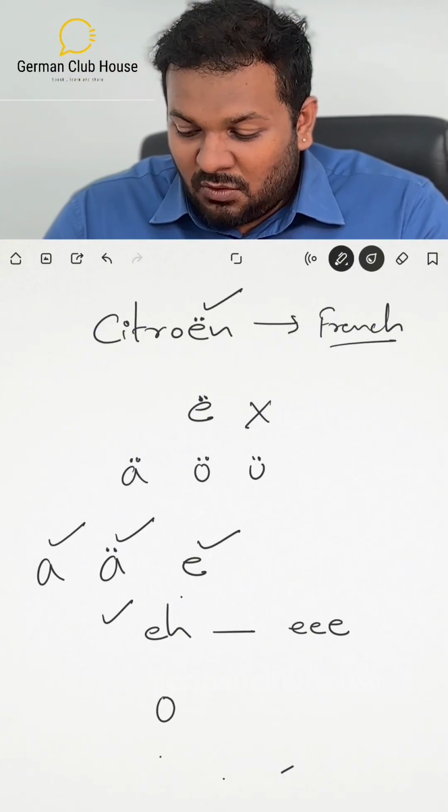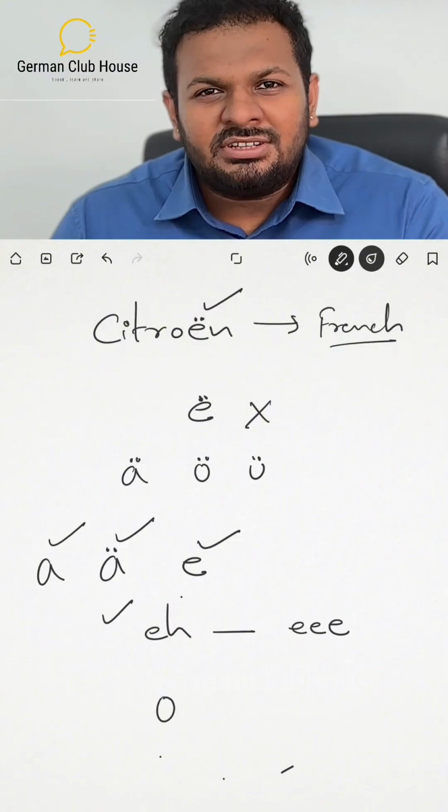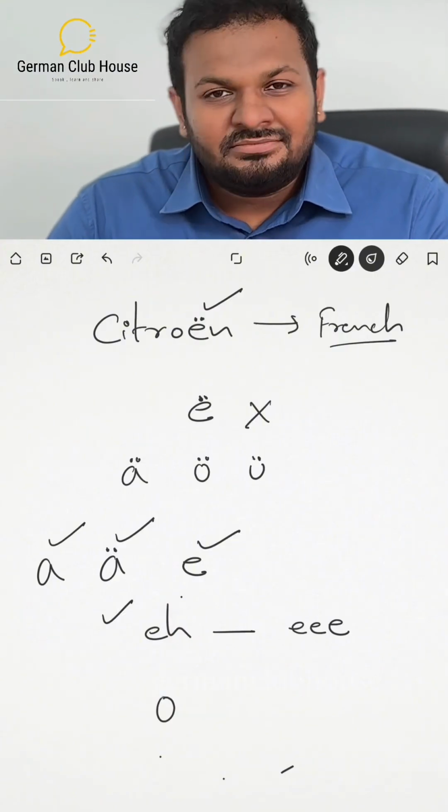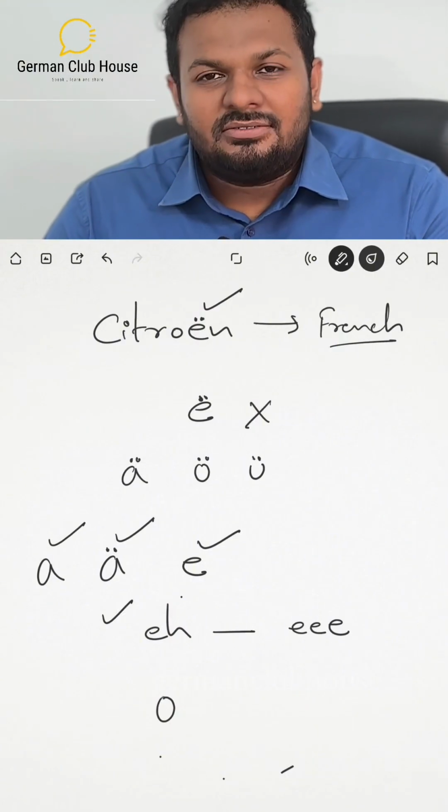In order to master Ö and Ü, only two things you need to learn, that is to say A and E. If you learn the difference between these two, you can easily reach the O umlaut and U umlaut. Let me show you. By saying A, you know the position of your tongue and teeth. Say A, slowly switch from A to E. So you know the difference is the space. You lower the space in your mouth, you bring down, you bite more, and then you are able to pronounce E. So from A, you become E.